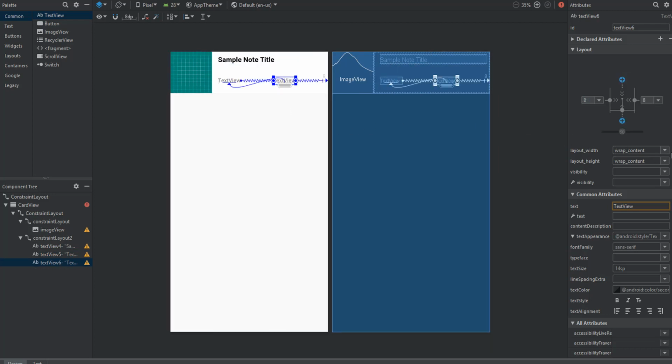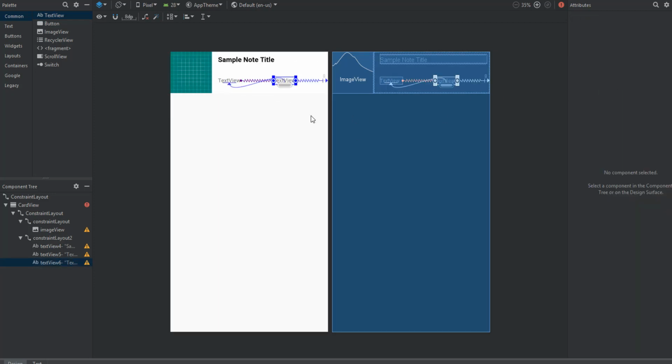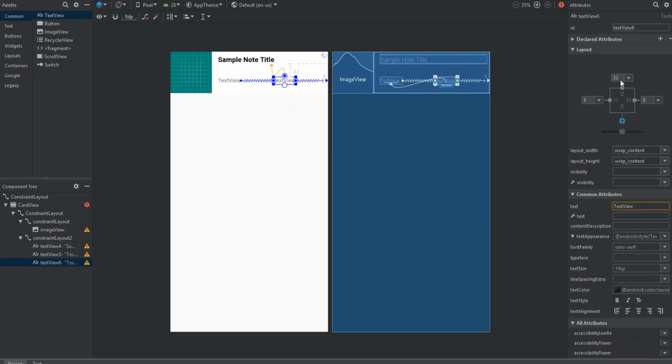Okay, I'll just make it as match constraint or maybe wrap content, and set the top constant, and now I can slide this.